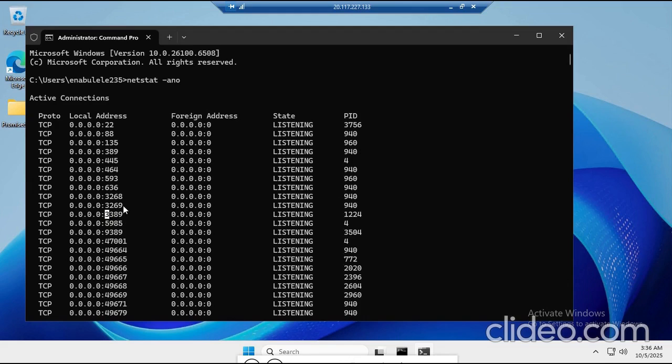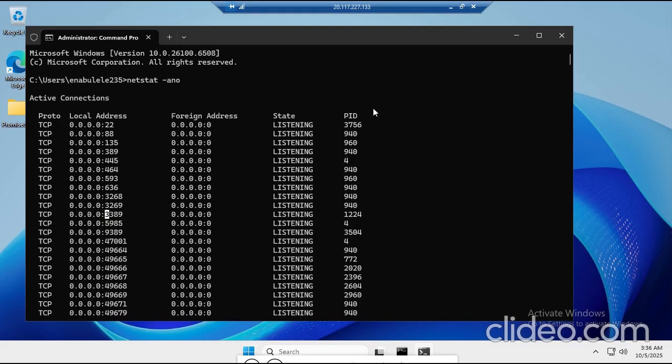It is useful for admin and remote users, but it also needs to be secured because hackers often try to break in through RDP. Okay, and the PID is 1224.